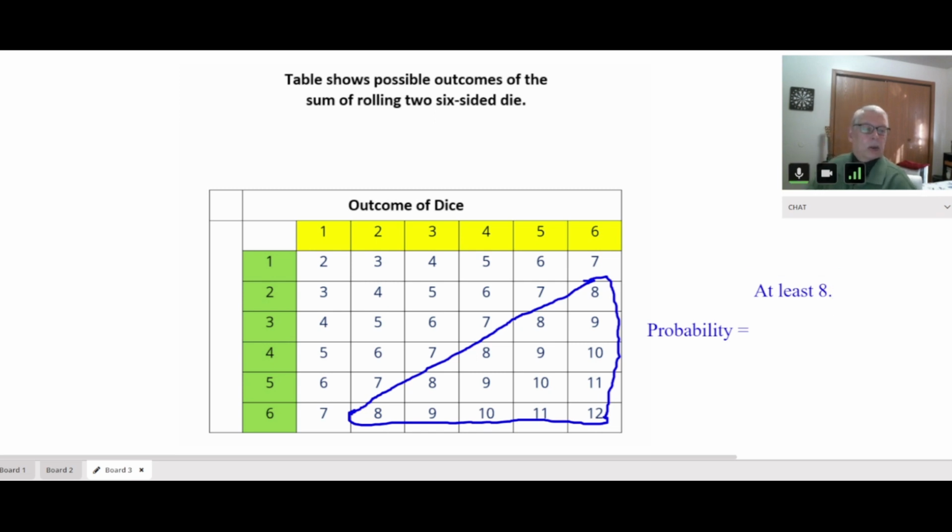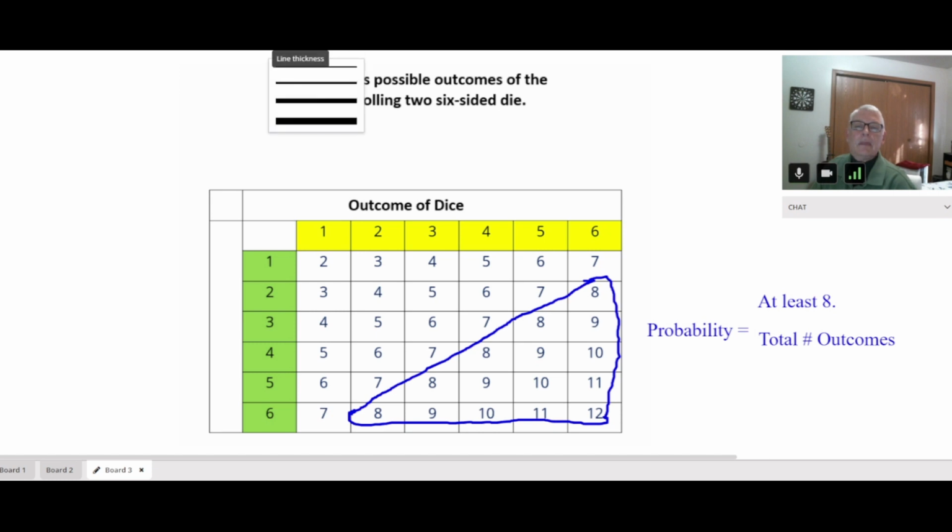And then on the bottom, we need the total number of outcomes. How many different outcomes can we have? So on the bottom, we're going to say total number of outcomes. And we have it. We put our fraction bar.